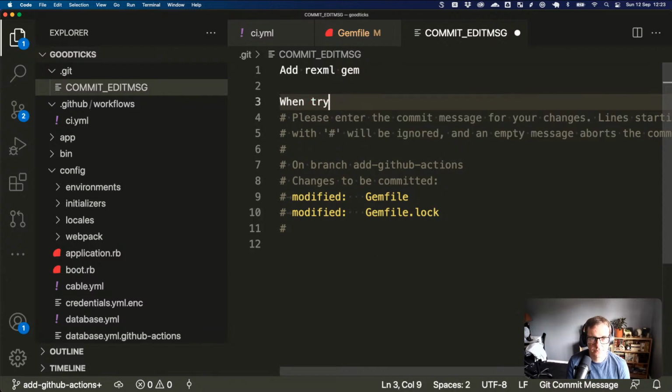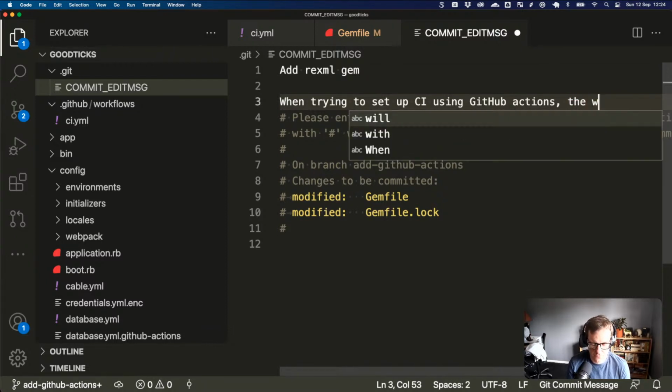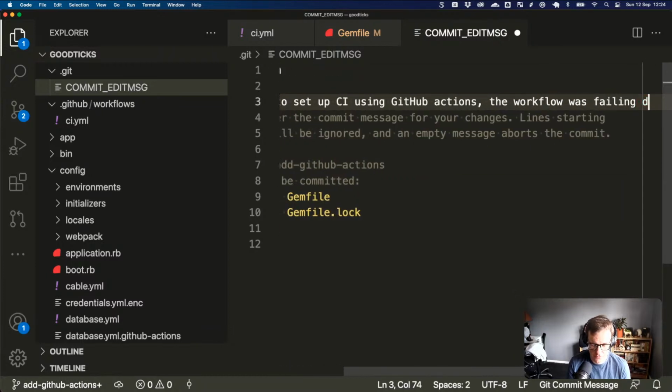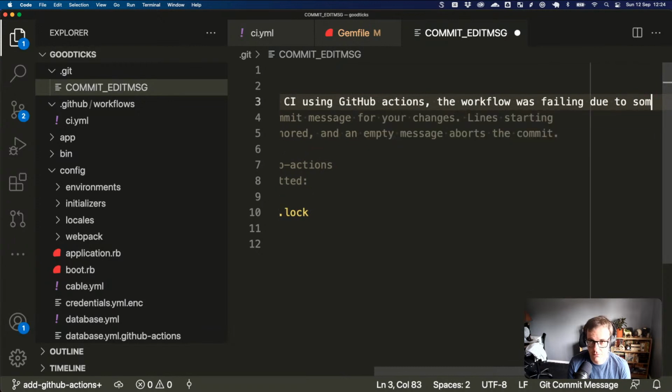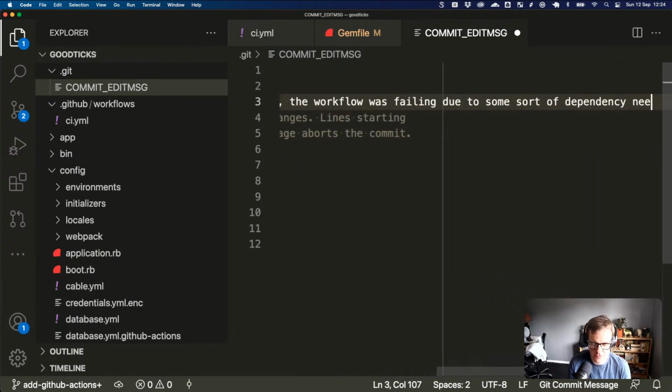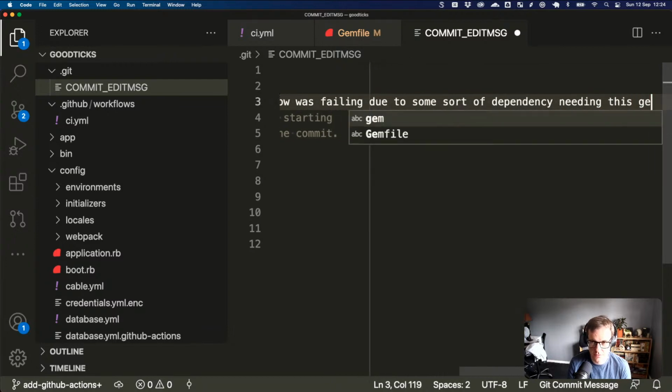When trying to set up CI using GitHub Actions, the workflow was failing due to some sort of dependency needing this gem.